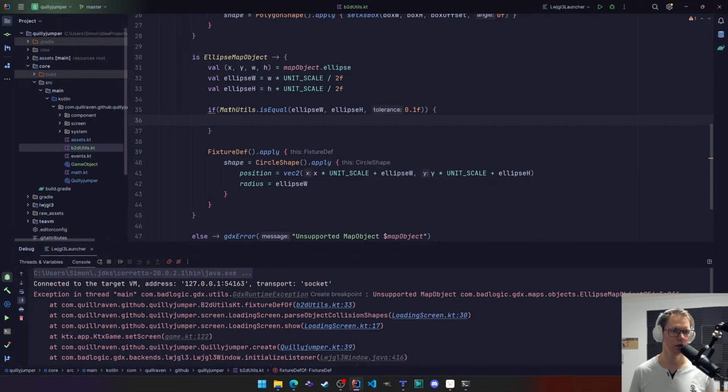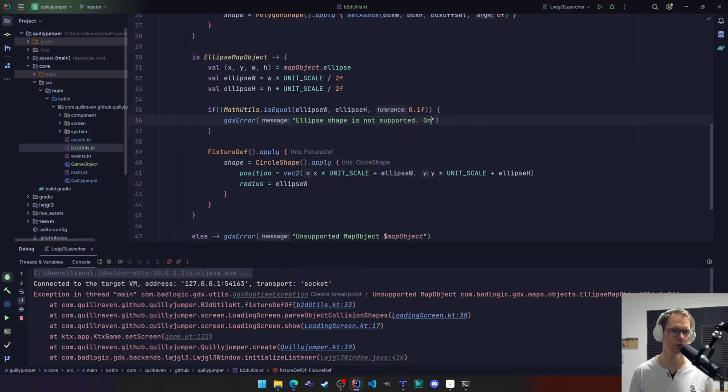So if it's not equal like this, then we throw an error. Ellipse shape is not supported. Only circles.